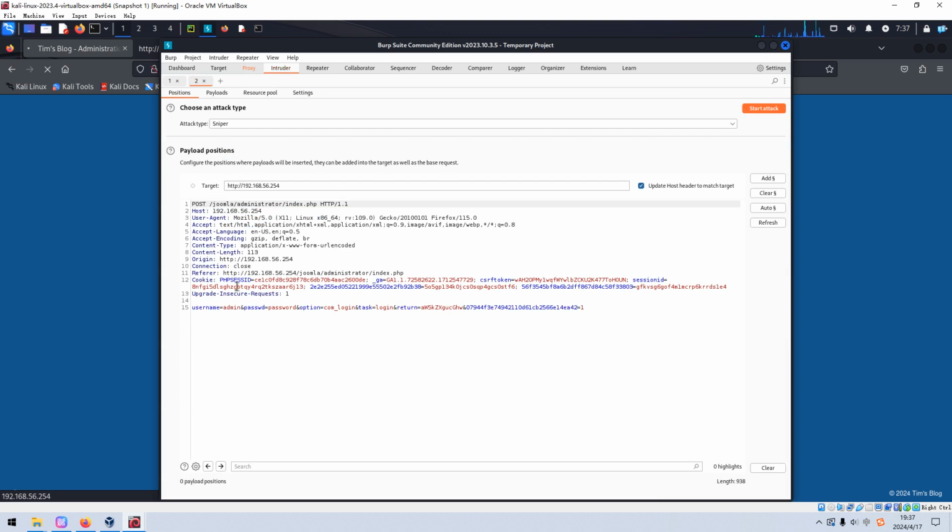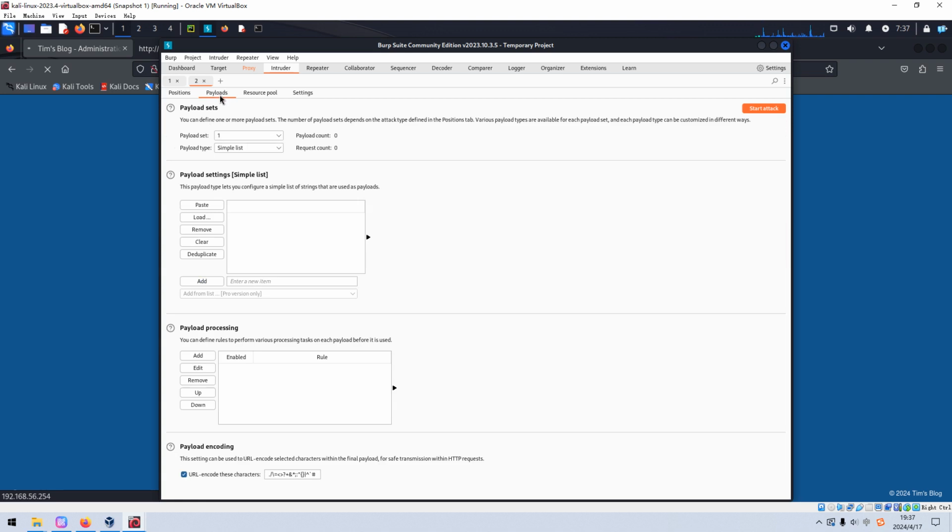And as you can see here, first of all, we need to clear all variables because this field is any field we want to crack. And then we can add the dollar sign at the end. Okay, so the payload option, we do not need to change. Yes, Sniper, the attack type, normally we do not need to change at all.